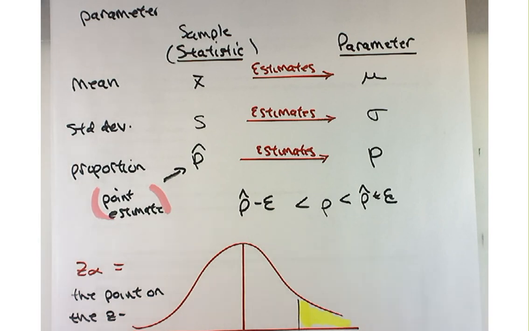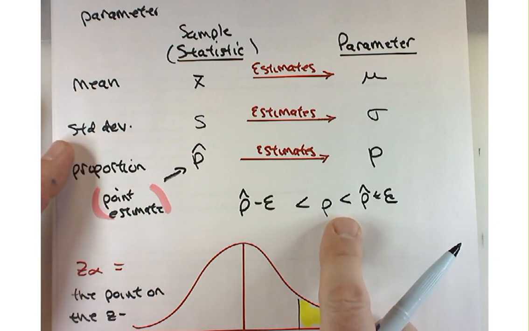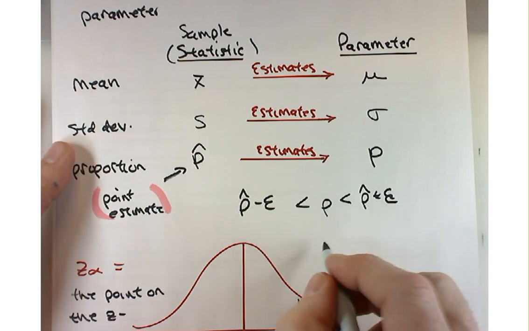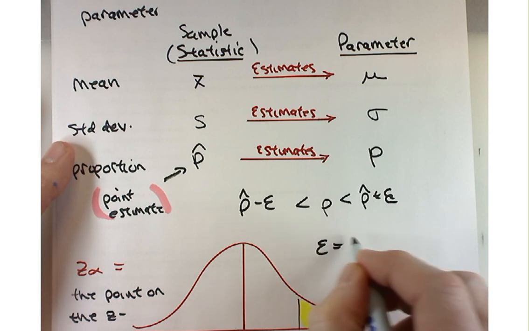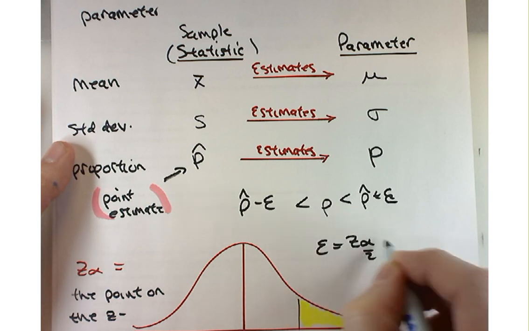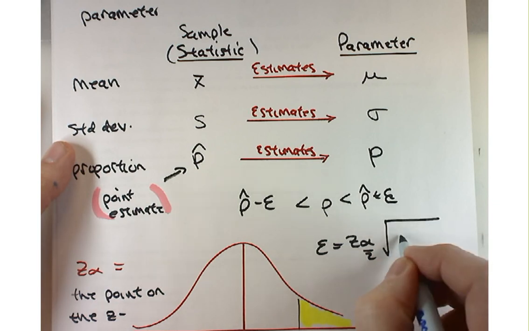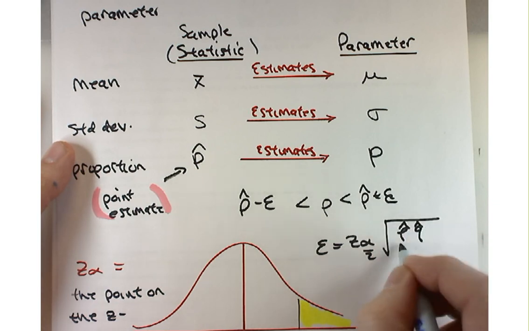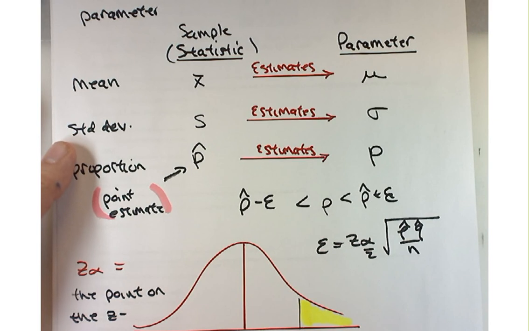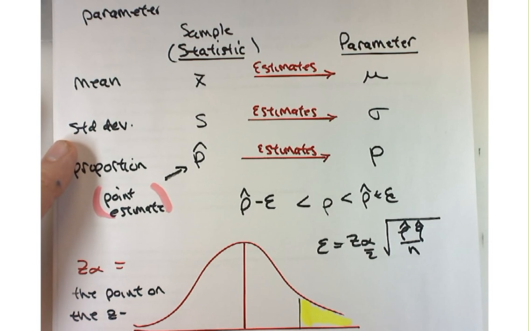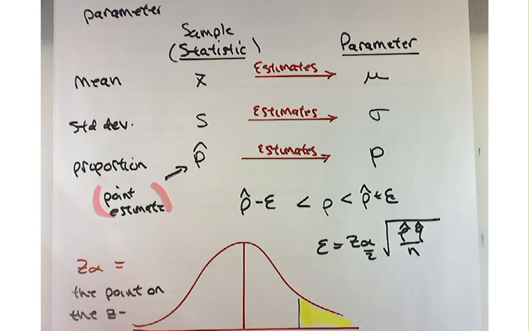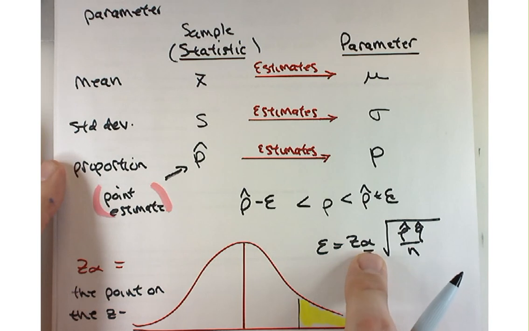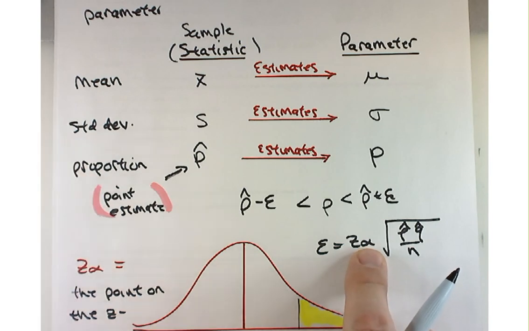Now, one more reminder in terms of creating that confidence interval. One of the things you're going to need, if you were to do this by hand, is E, which is going to be z sub alpha over 2 times the square root of p hat q hat over n. Boy, that's a lot of stuff here. Fortunately, you're not really going to have to work with that directly. But I do want you to know what z sub alpha is. Let's remind ourselves what z sub alpha is. That's notation that we went over in chapter 6.